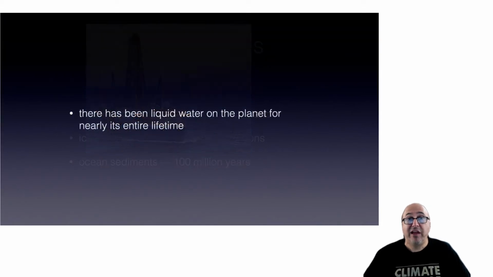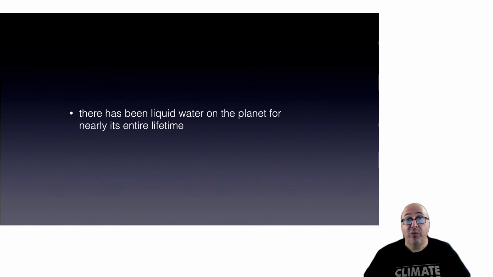So what do these data tell us? Again, read the book. There are a lot of details in there that I expect you to know, but here are a few highlights. First, there's geologic evidence that liquid water has existed on the planet for most of the Earth's 4.9 billion year history. This tells us that the temperature of the planet has remained in a range consistent with liquid water.